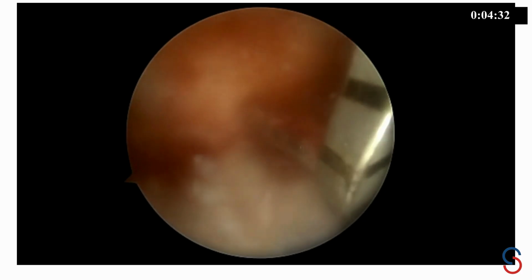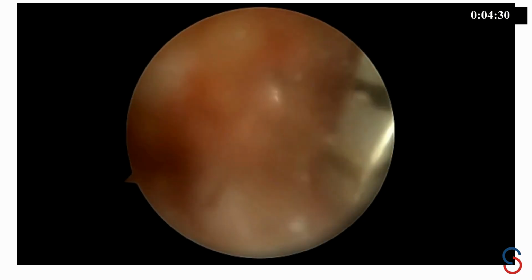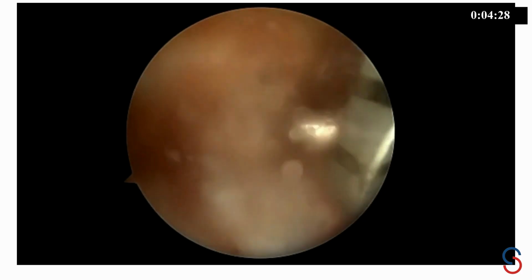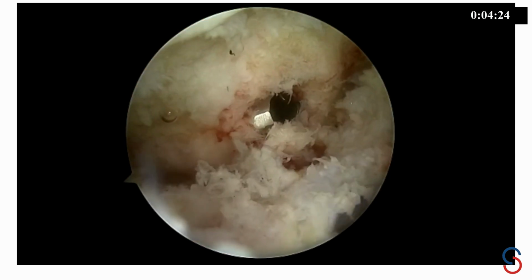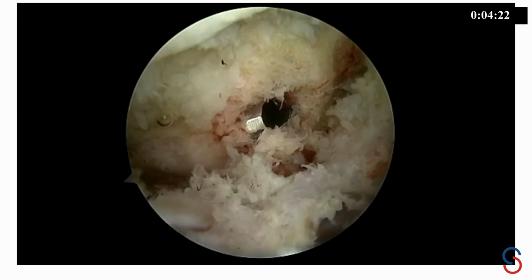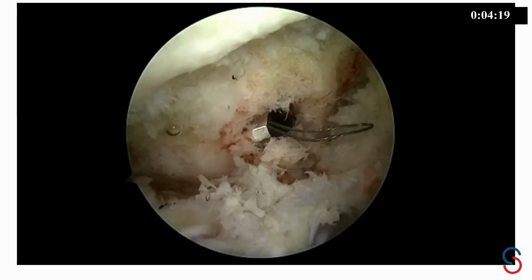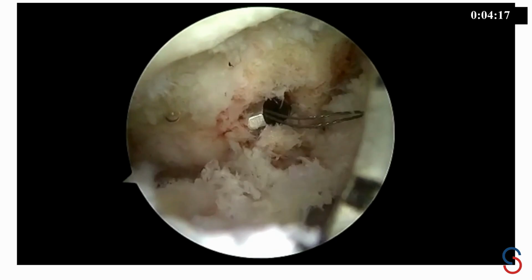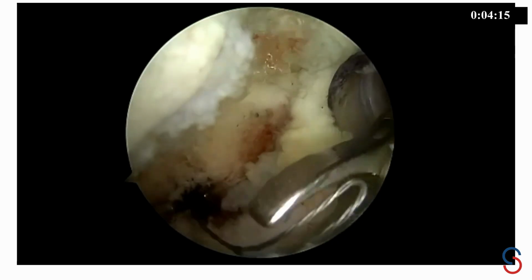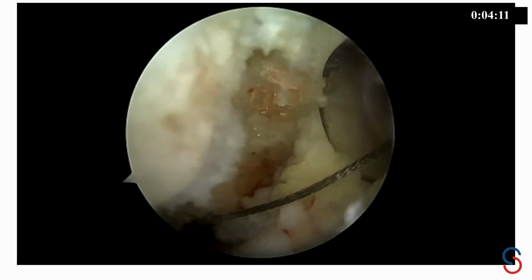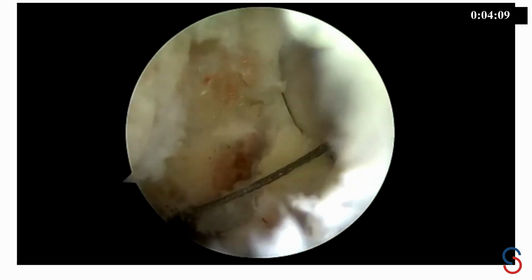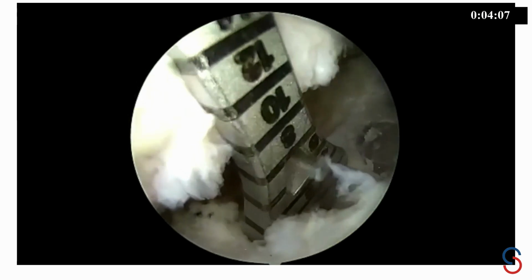A 4.5 mm cannulated drill bit is used there. Once I have drilled there, I would just keep my 4.5 mm cannulated drill bit in situ. I will remove my beath pin and then introduce this Netlon wire. At this point, I will switch off the saline so that my Netlon wire passes easily. Take a grasper and grasp out this medial sided tunnel Netlon wire and place it in the medial compartment.